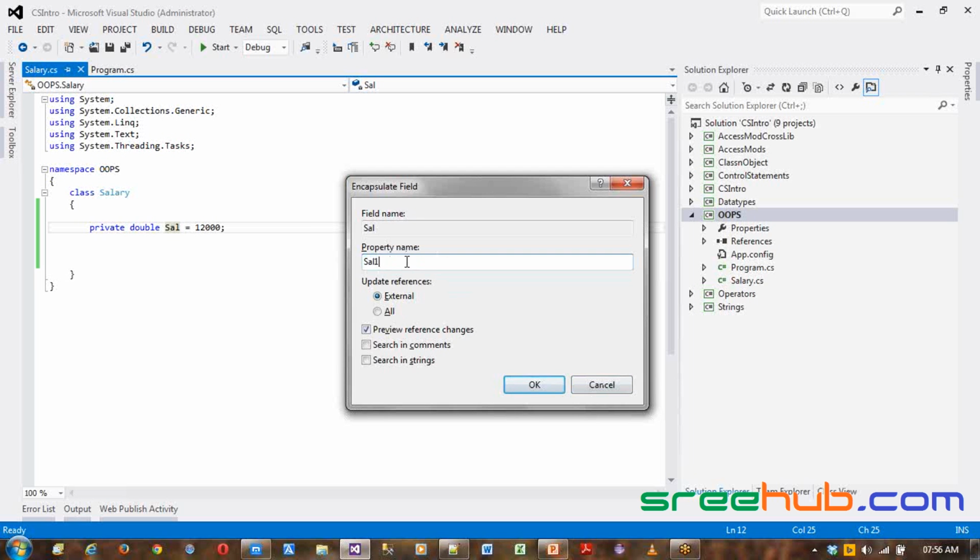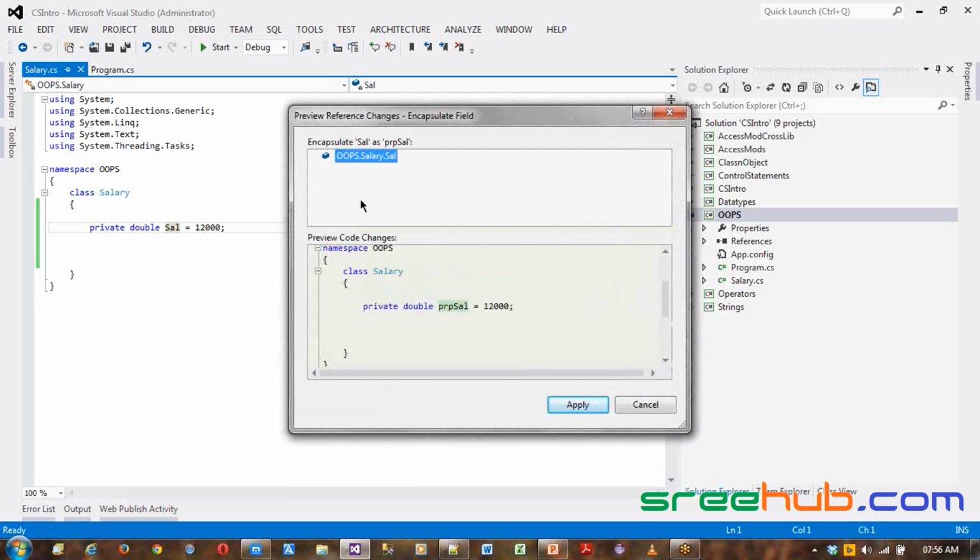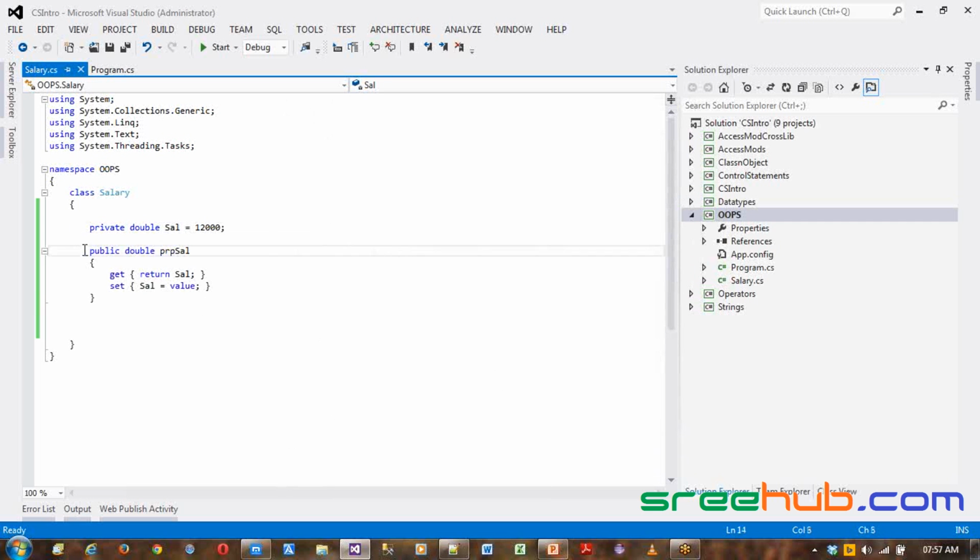Let's say you want to change it to PRPSal, property salary. Now it will ask, do you want to encapsulate? See here what it is saying: do you want to encapsulate sal? Yes, I want to do some encapsulation work. Click on Apply. Now you can see this is called a property.